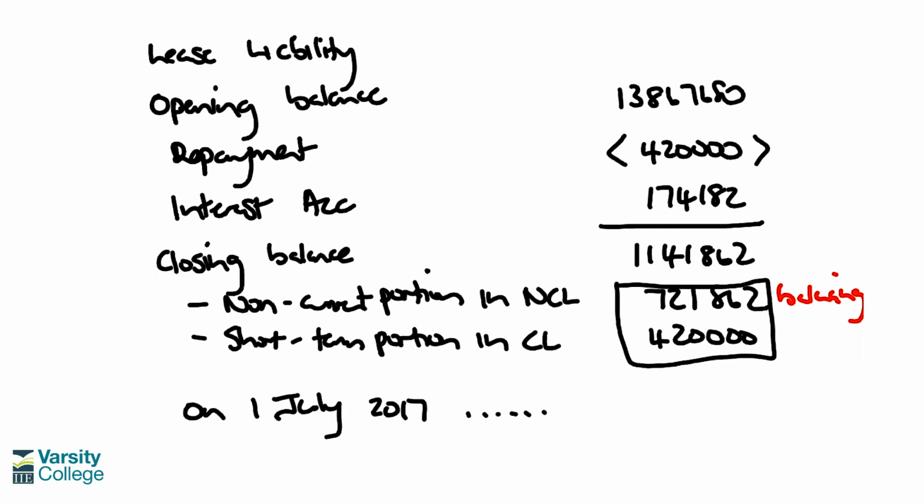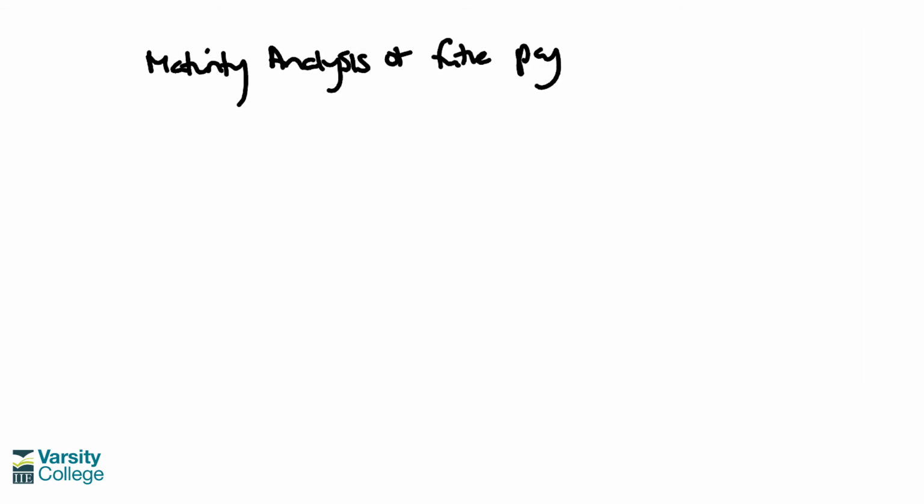Right, that's the second part of this note. The third part of this note is the maturity analysis. Now, this part focuses on the future. Okay, so it's the maturity analysis, but of future payments. So what you're basically telling users is when your balance is going to be paid.